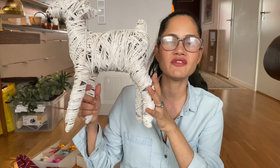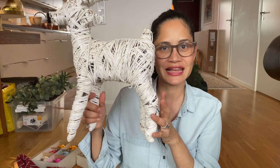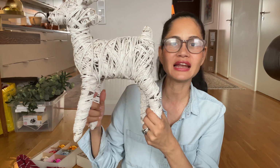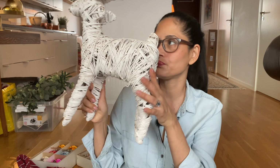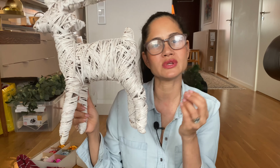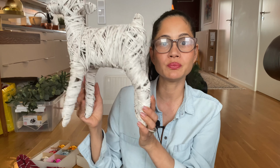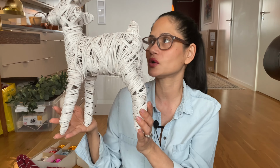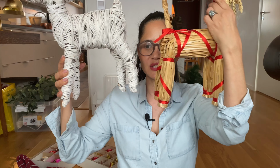And then this one that I want to show you is also very special to me. This is a reindeer. Now this is one of the first things my husband and I bought during our first Christmas together here when I moved to Sweden. We had a flat and I decorated everything in white. So this was the deer that we bought. I liked it because it was modern and I was very into modern things. My taste has changed over time, but I'm going to be using him as well this year under the Christmas tree. I thought it would be fun to have both of them together. So let's see what I come up with.